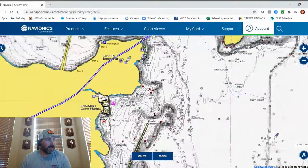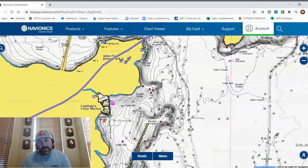Now, if we go over back here by Captain's Cove, it produces fish a lot as well, summer, spring, fall. Good riprap off the front of Captain's Cove, and you've also got some good spawning areas back in the back, when the time is right, to go back there and check those out. There's some big fish back there too, for sure.